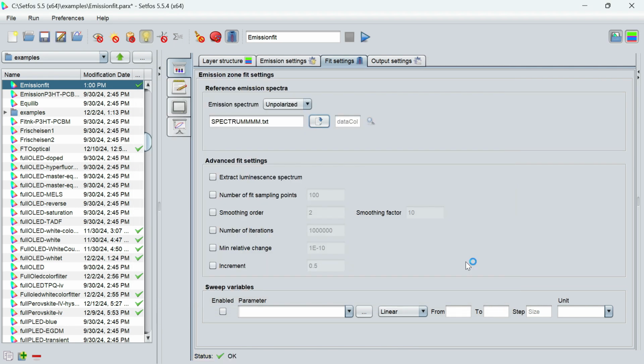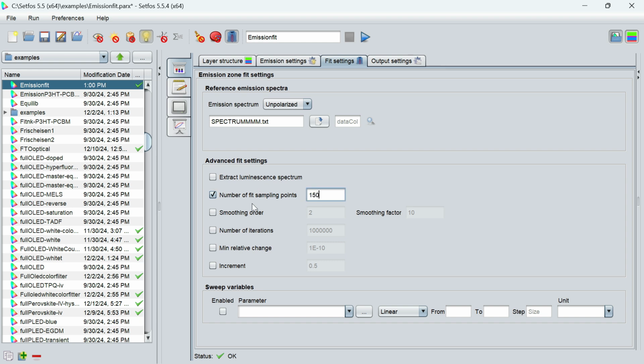Now you can simply import those files. Here you can also see advanced fit settings, stack luminescence spectrums, and number of fit sampling points. To improve the accuracy of the fit, you need to select the number of fit sampling points. You can select 150 here.